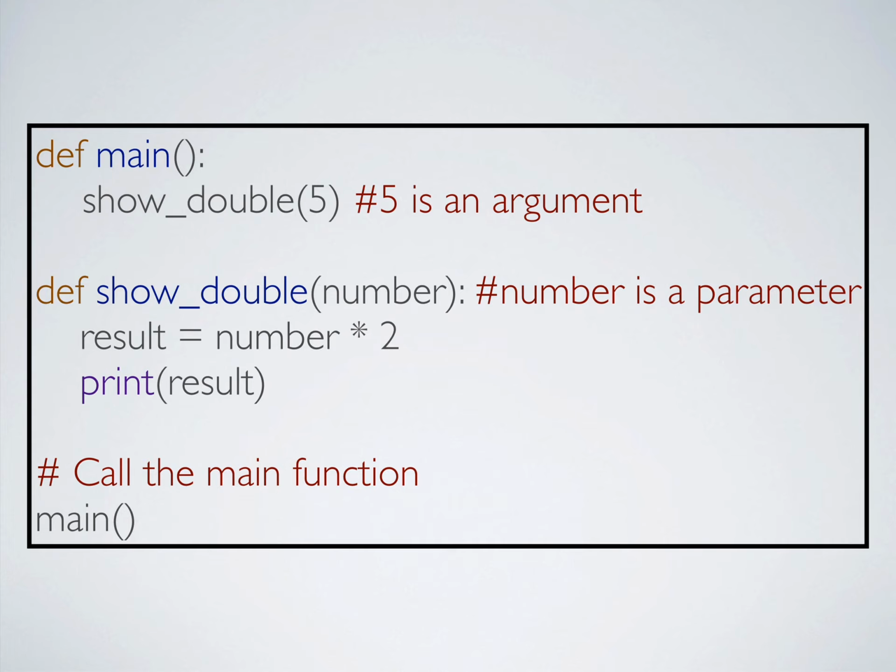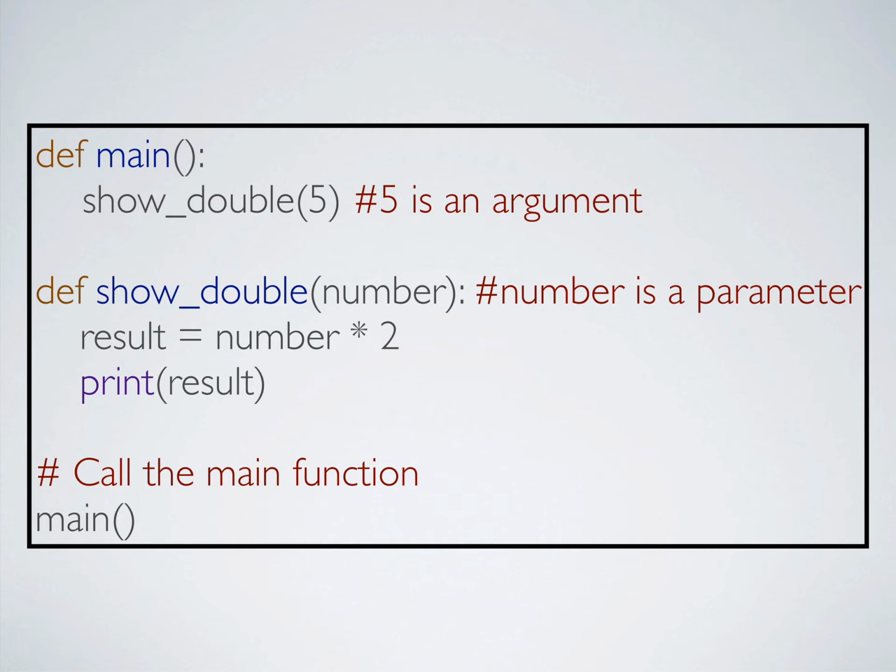So this is a function call, right? Show double, parentheses, 5, parentheses. This is a function call to this other function that we wrote. Now inside this function call, you see that we wrote something inside of the parentheses, right? We wrote this number 5. So 5 is an argument. Whatever you write inside the parentheses for a function call, that is an argument. So it's similar to print, right? We call the function print, and then some stuff in it. The stuff in it that's actually displayed on the screen, those are all arguments to print.